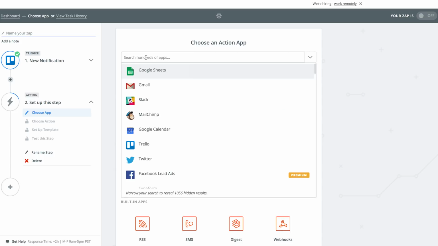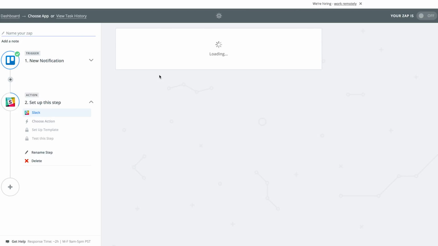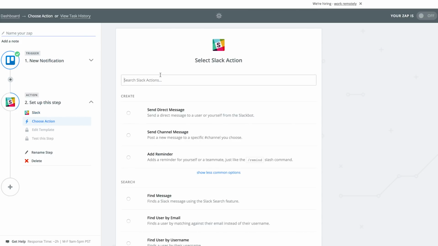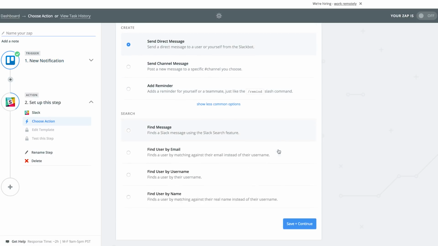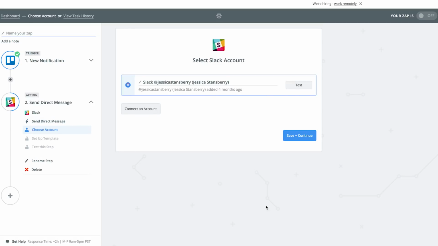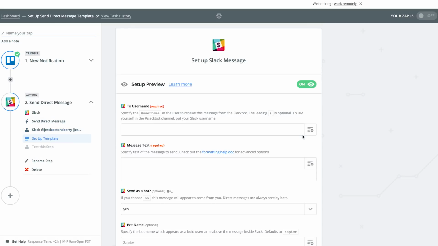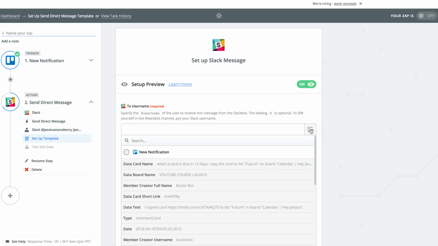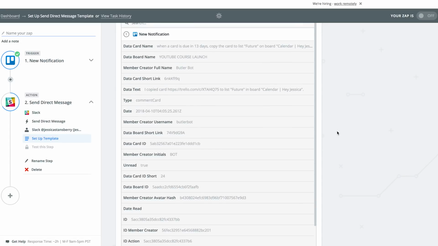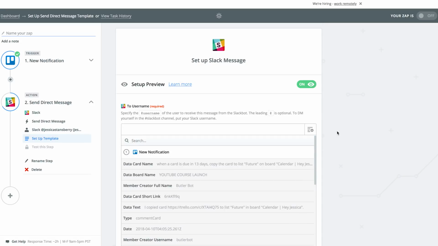But what I want to do is I want to go to Slack and say, every time I get a new Trello notification, I want to send a direct message to myself from the Slack bot. So save and continue. So what happens is it will pull up my Slack channel because I hooked it to it, and it will ask me to specify what I want.